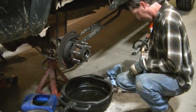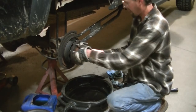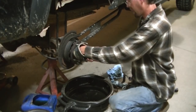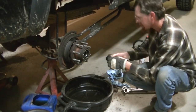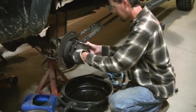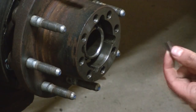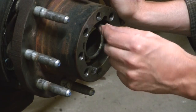Now, what you're going to do is tighten this by hand, and line up the keyway. Now you're not looking to crank this thing down. You just want no play in it. You want it to spin free. And there you go. So once you got that hand tight, you've got to find the keyway here, and you don't want to have any play in this. Then you're going to put your little keyway in there.